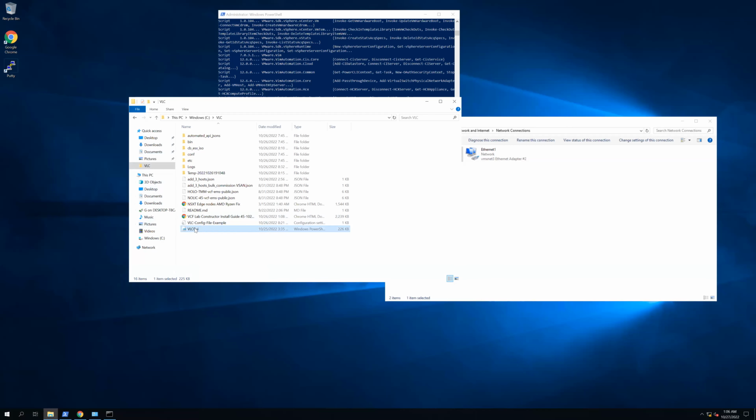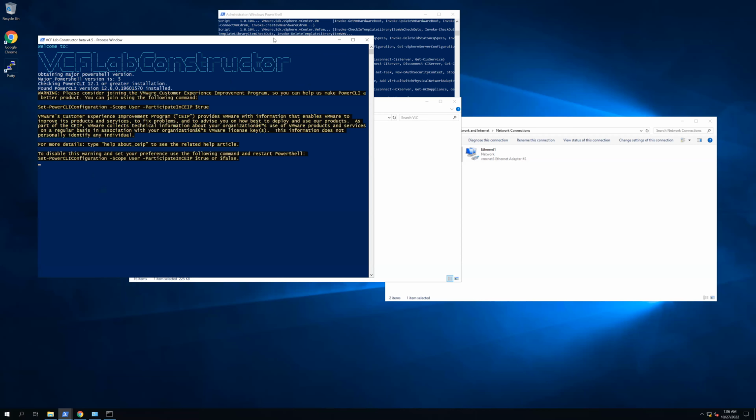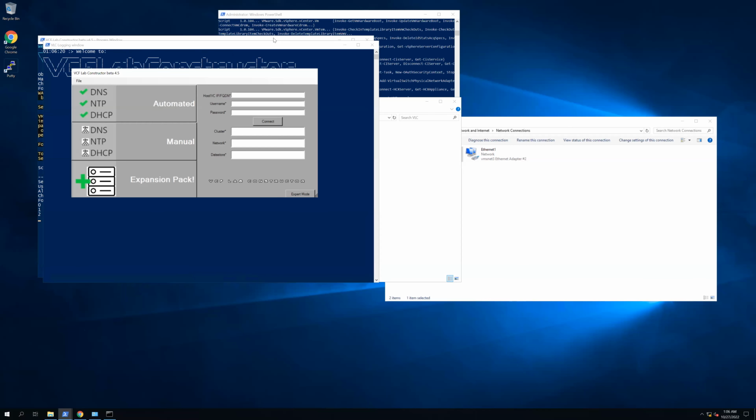All right, so let's go ahead and open our VLC GUI. And GUI means it's actually got a UI. But if you caught that when I was looking at the install guide, one of the things that is coming out with 4.5 is headless mode. So once you create a configuration file here, you can save it, and then you just run a command, right? You delete all the VMs, you run that command passing it the parameter of the config file, and it'll go ahead and just deploy your environment.